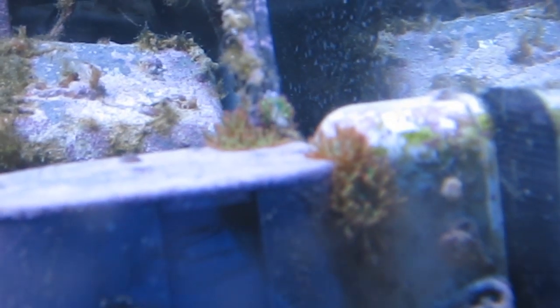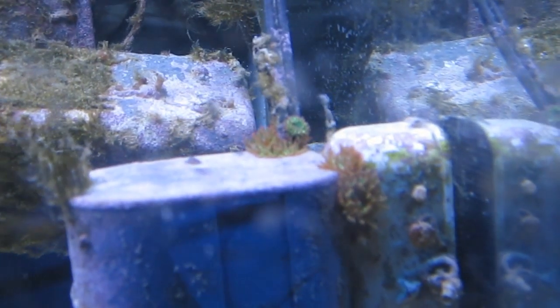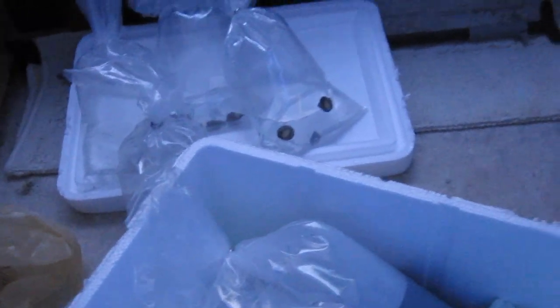This is the main reason I ordered — looking healthy! This is a bristletail filefish. You can kind of see the silhouette. This is a medium size; they grow up to four inches. The reason I got this fish is because I have an infestation of Aiptasia and Majano anemones. Nothing touches those besides the filefish and really specific butterfly fish — maybe three or four kinds. It's a pain to get rid of, but I'll make another video about that. Time for acclimation — I'll do an update later to see how the fish is doing!